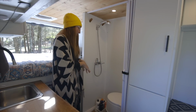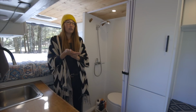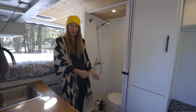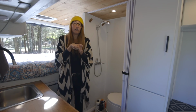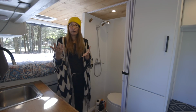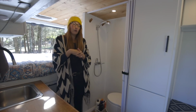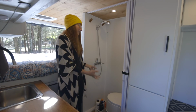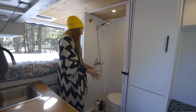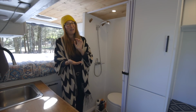Nathan actually built the shower pan, not the shower pan, the insert in the shower pan. It is just a wood insert, and he routed it to make it fit into the shower pan, and we connected the toilet mounting plate to that, so that when we shower we can take the toilet off of that. When we need to remove the toilet and dump it, we just take it out, and then we can take that pan out as well, and you can just have the shower itself. That way our toilet is steady when we're moving, but not in the way when we need to shower.